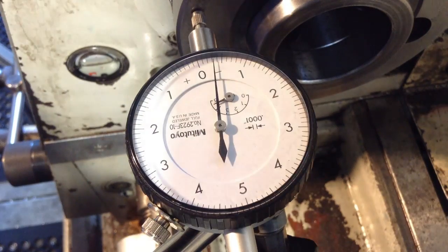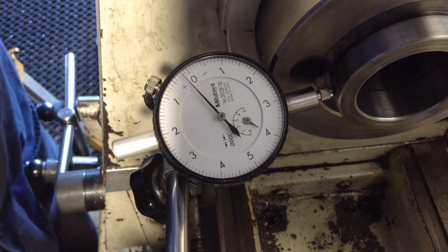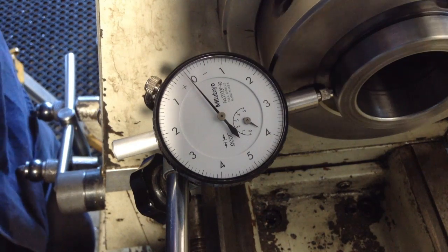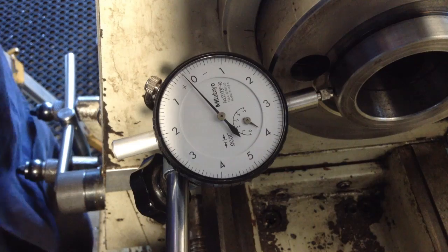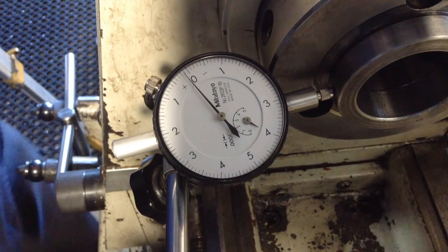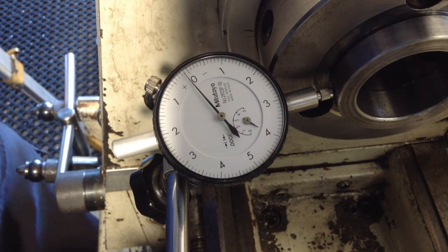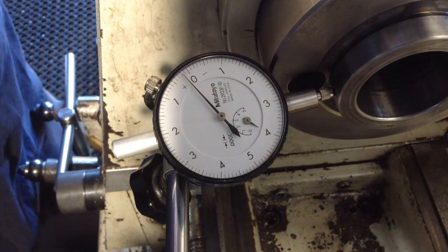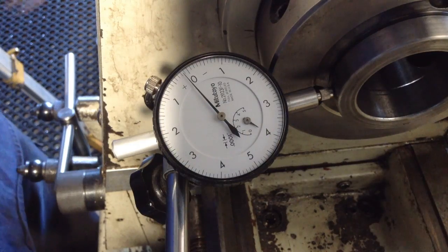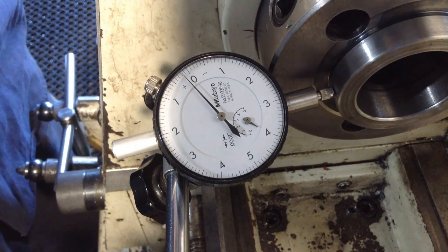So let's just check our spindle run out at this stage. Okay, so we're looking at about, well, we're under a tenth. That's pretty bloody good, that. So yeah, that's spot on. Specification for this model machine is 0.01 millimeters measured there, which is 3 tenths, nearly 4 tenths. So we're well under the specifications. So I'm really happy with that, and that's with standard garden variety ordinary old Timken taper roller bearings. They're not graded spindle bearings at all.